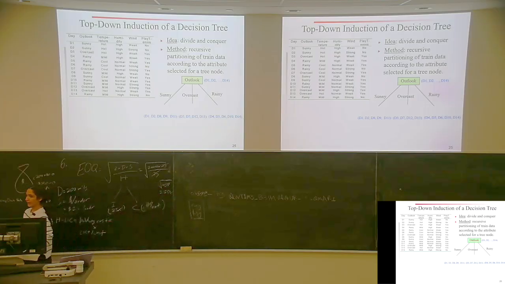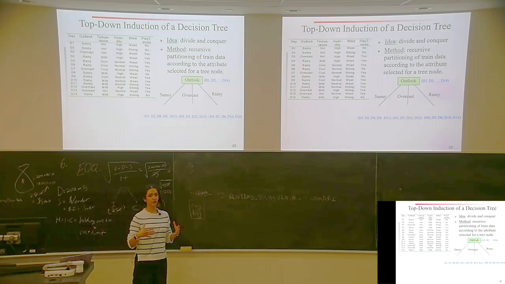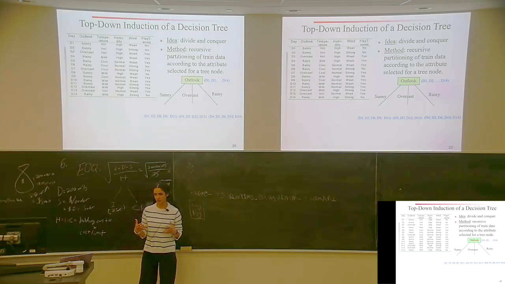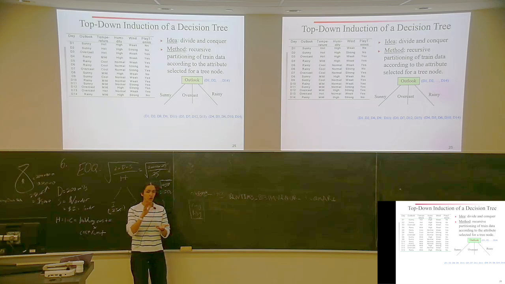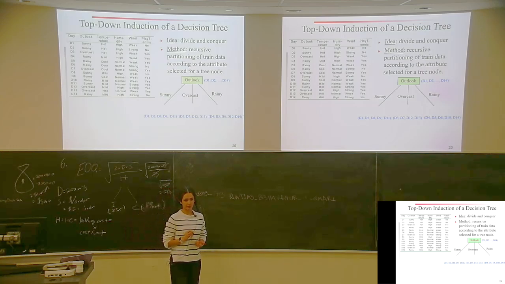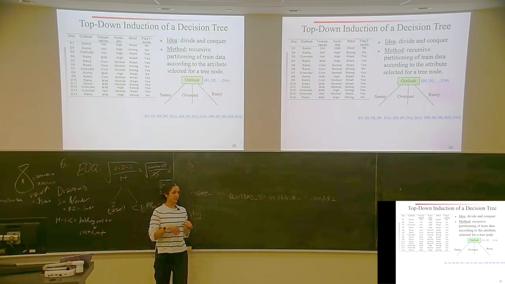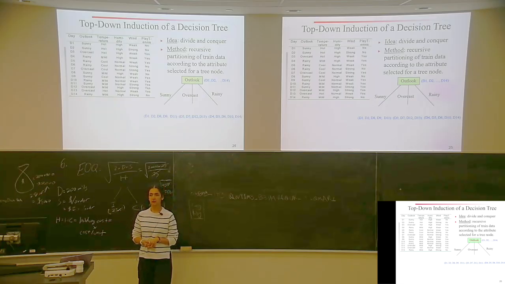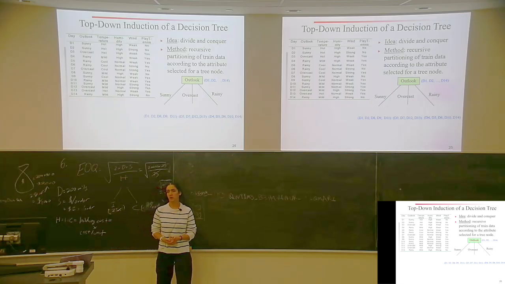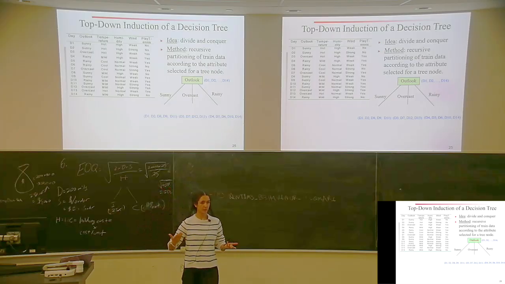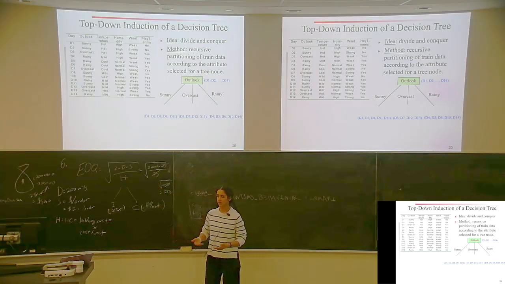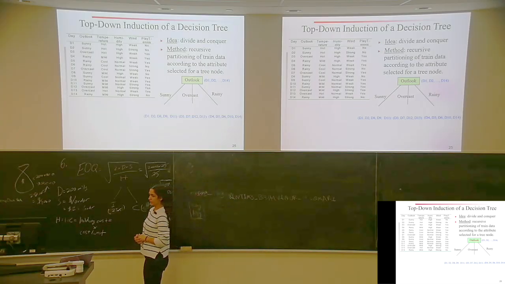So for example, for outlook sunny, we discussed several sub-conditions for our decision trees. One of the most important ones is when all instances belong to the same class. For example, let's say you have 5 instances of outlook sunny, and they all belong to class yes. Do we need to further split on that? No, because we already know what the prediction is. There is no point in further splitting the tree. So we reach a leaf.